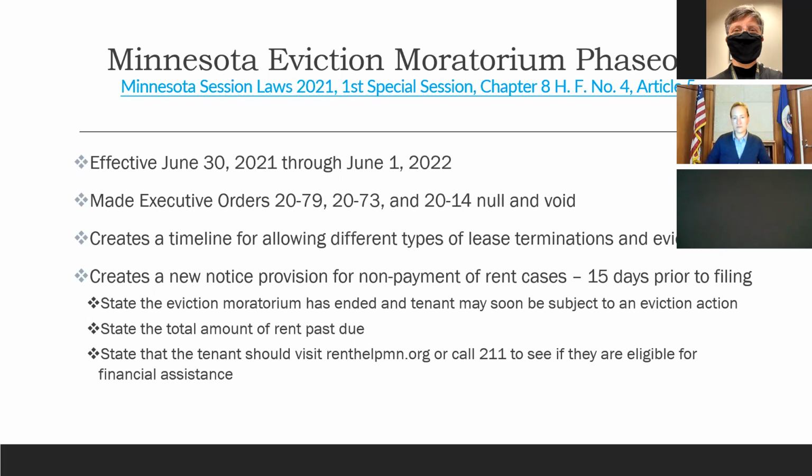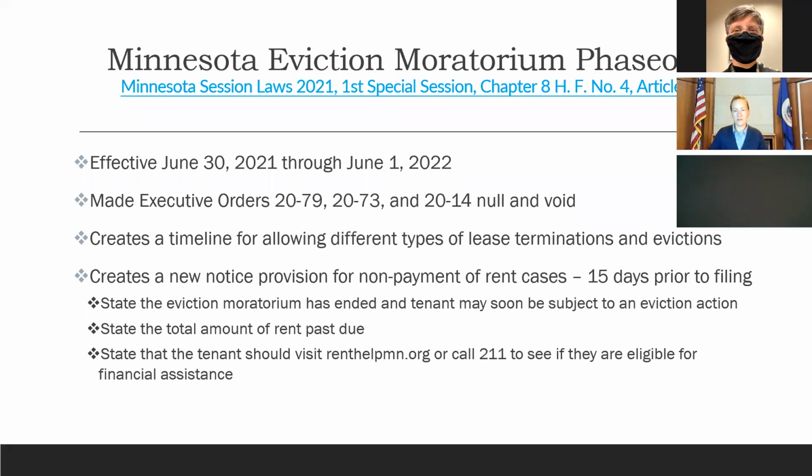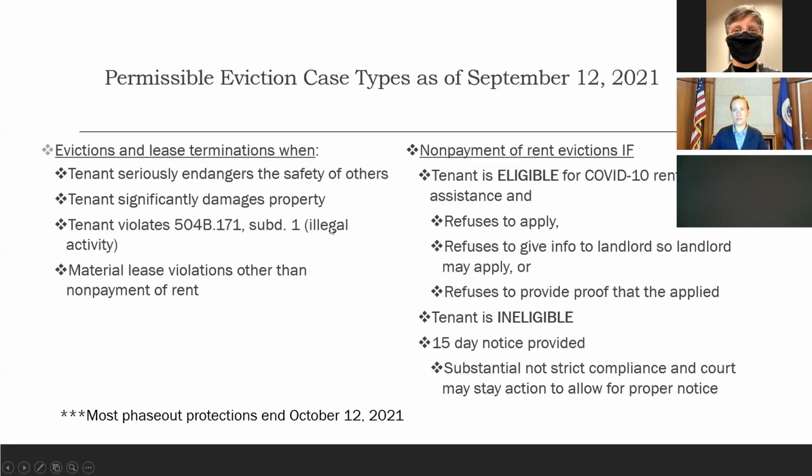So what does the eviction moratorium phase out do? It does create a new notice provision for non-payment of rent cases. And what needs to happen is that the landlord must provide a 15-day pre-filing notice to tenants. And that notice must include that the eviction moratorium has ended and the tenant may soon be subject to an eviction. The landlord needs to provide the tenant with the total amount of rent that is due, and then explain to the tenant that they should visit Rent Help MN or call 211 to see if they are eligible for financial assistance.